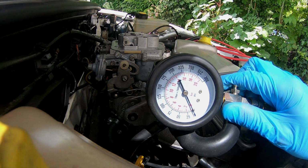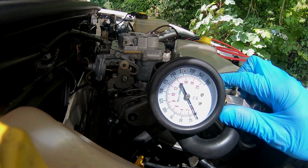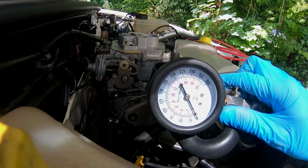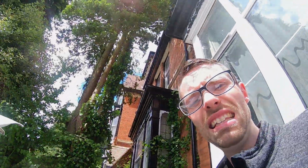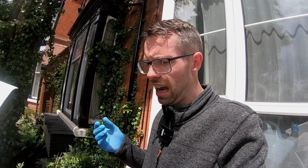I'm hoping it's just a simple case of changing the piston rings and a slight rehone, a deglazing as such, because at the end of the day, this isn't a performance engine. One of the things that I'm going to be assessing is what sort of condition the bores are in, how much wear there is, by using a micrometer and measuring, and then assessing whether we need a complete rehone machine job.